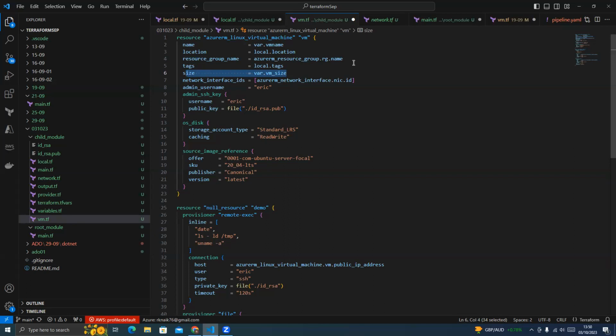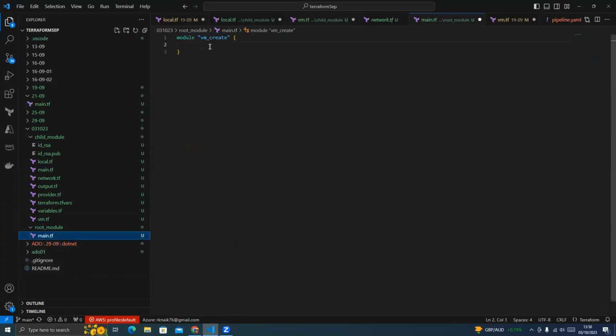So we will give only these three things as a choice to the user: name, location, and RG. This is how, based on company policies or standardization, you can decide what to make visible to the user.